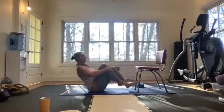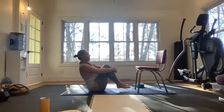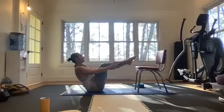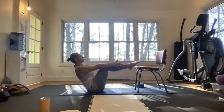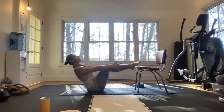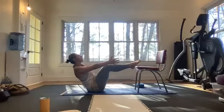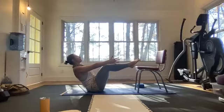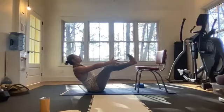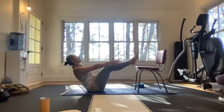Draw your knees in and find a sweet spot, balancing. Sit bone, tailbone. And from here, inhale your legs to table, arms. Lengthen the spine, grow tall through the spine, crown to the sky. Relax through your neck, your jaw, your face, roll your shoulders back, extend through the arms. One more breath.